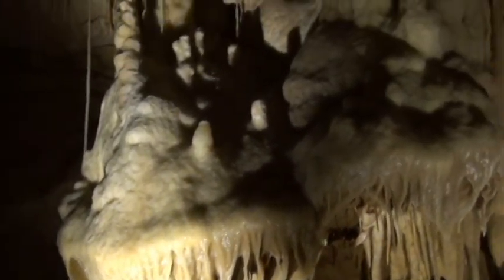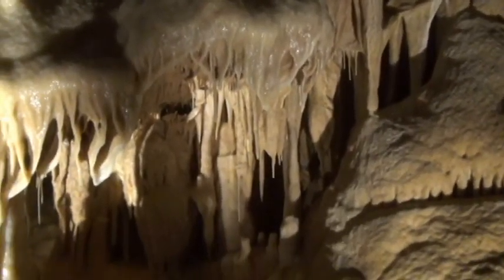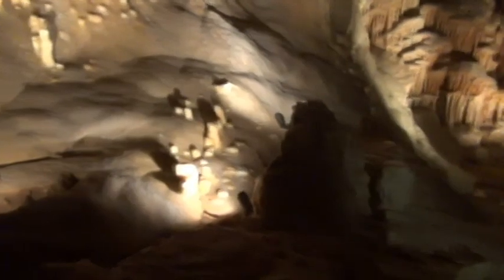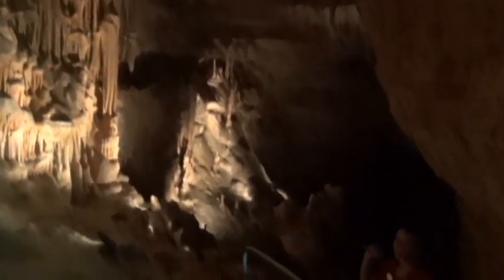On the bottom of these draperies, you can see almost like a golf tee coming up, or some people think it looks like trumpets — that's called a collar shield. It forms the same exact way as the other shields; there was just a crack in the draperies and water came out.